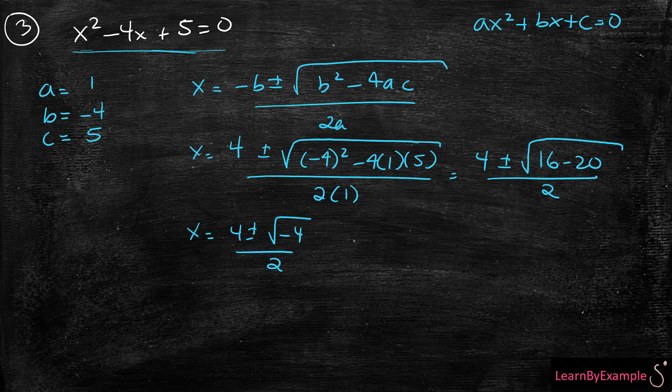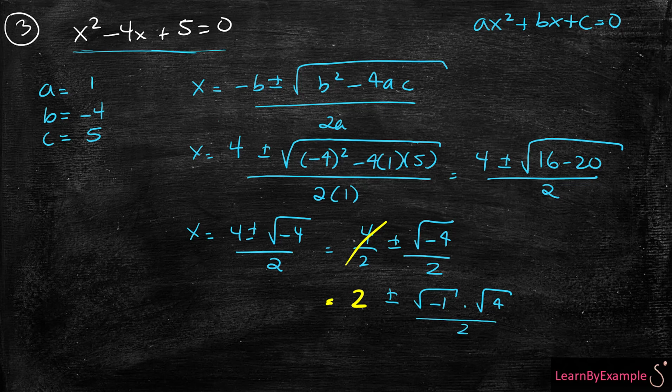okay, so this is where the trick is. So you'll notice that there's 4s and a 2, right? So the square root of 4 is 2, and 4 can be divided by 2, so that should balance out, and it can. But we're going to break it down a little bit further. So 4 over 2 is, because essentially you're doing this, right? So this is just going to be 2, right? Now, what's the square root of 4? It's plus or minus 2. But let's break that down into minus 1 times minus 4. Okay? Over 2. Okay? So let's continue this.